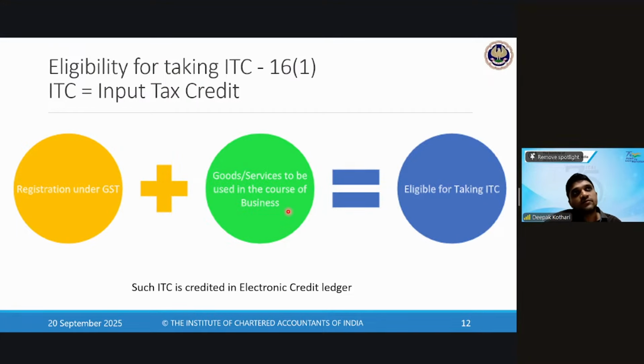So if I purchase something, today I'm not registered, I'm just doing testing. I purchased something, GST is charged by the supplier. I have bought it and I'm using it for testing purposes. In the second month also I do the testing and purchase some more goods. In the third month I sell it, and the third month is when I take the registration because that is when my sales start. So can I claim the credit of the first month and second month?